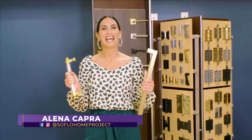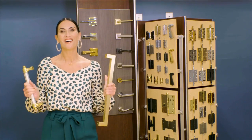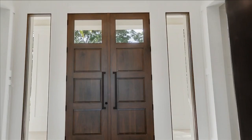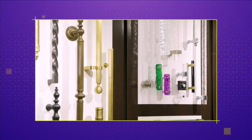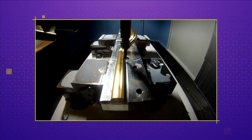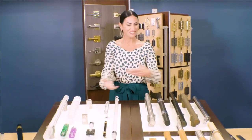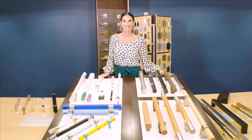Whether you go plain or elaborate, the easiest way to update any area of your home is by changing out the hardware, whether it's your cabinets, doors, drawers, or even your furniture. Hi, my name is Ron Collins. I'm the president of First Impressions International. We are a 20-year-old manufacturer of architectural door hardware right here in Deerfield Beach. What's unique about our company is we are highly customizable — if you can think it and imagine it, we can manufacture it. Get ready to see an array of hardware trends and options on today's SoFlo Home Project.